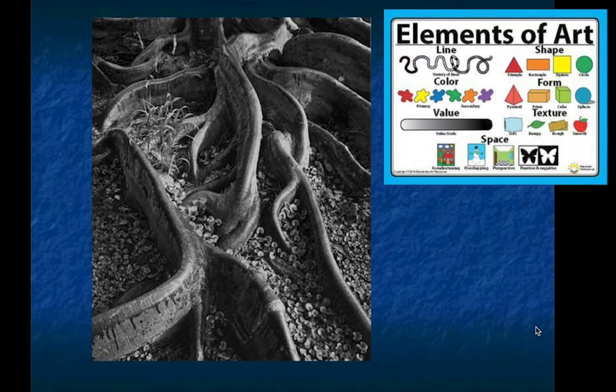This one screams some of the elements to me. Value, yes, of course. You can see value in all his work. Those lines, right? This is a beautiful example of lines. But what else do you see? Maybe your mind is saying, I really see the texture. Or if you look in between those roots, which are the roots of a tree, in the negative areas where the roots aren't, I see some shapes.